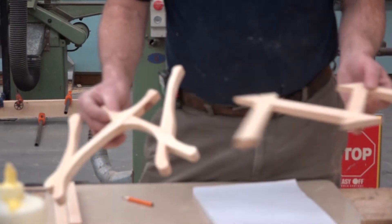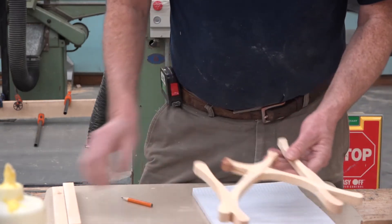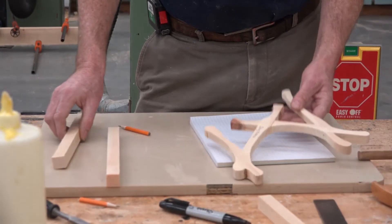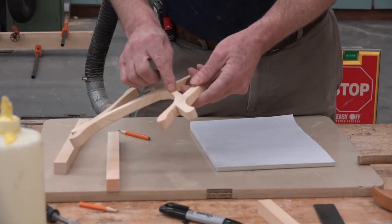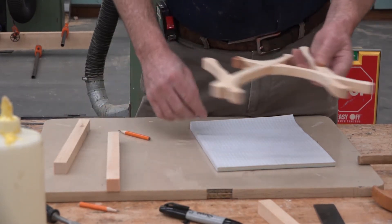You can keep it simple or you can get complex. What I'm going to show you is just something very simple where two pieces lap over top of each other. But you can see that even in something this complex, it's the same joint — one piece of wood has lapped over top of the other and then this student has cut some design.